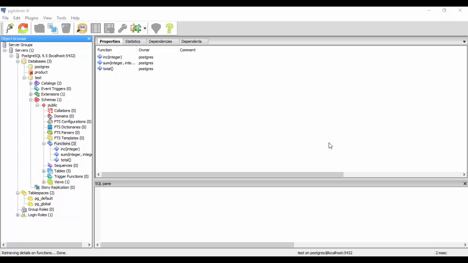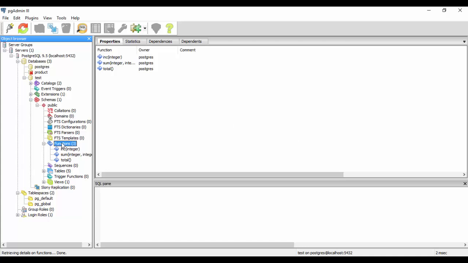So if you have not watched the previous tutorial, you should go and watch it first, so that you have a basic understanding of how a function is created and what the basic parts of a function are. So I'm going to begin with how to create a function using PgAdmin.